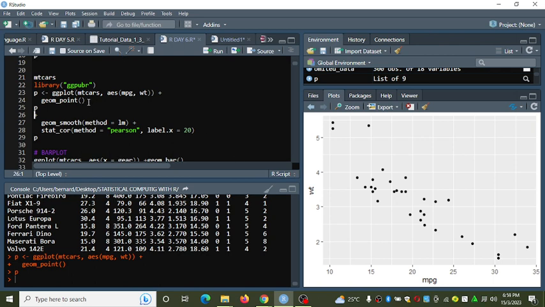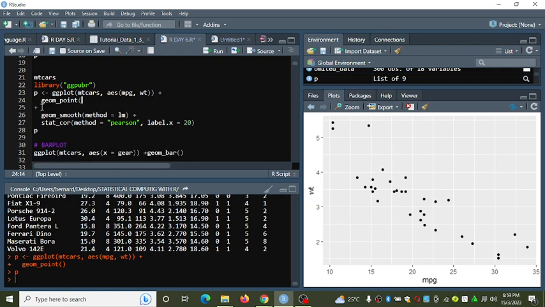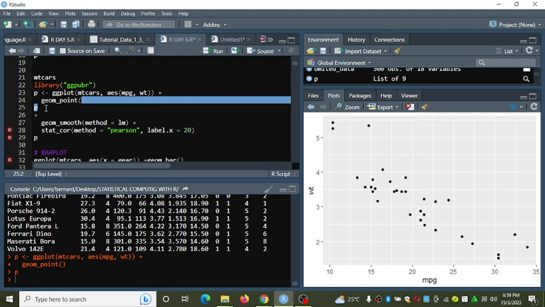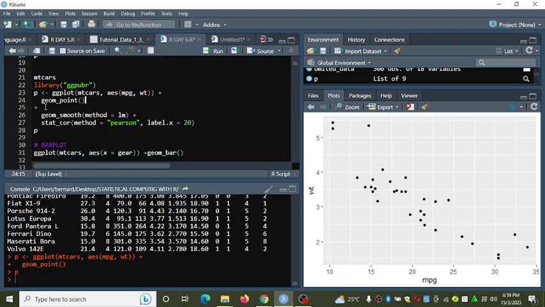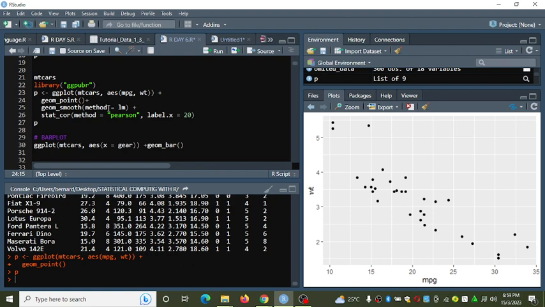But now I want to add something else called geom smooth. So I can add anything that I want from here now using the addition sign. Let me show you. Yes, up to this point I want us to go up to that point.